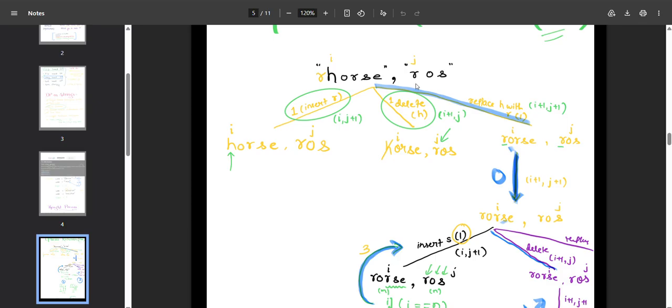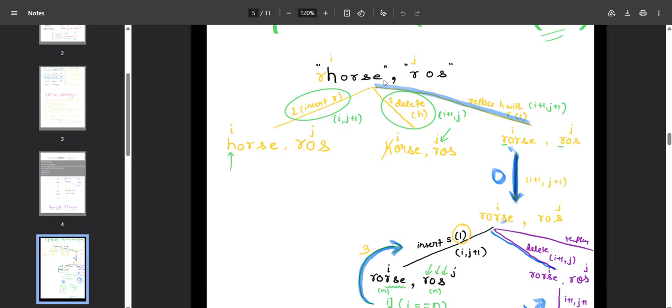Now we need to know in which index we need to perform the action and what is going to be the output of that action. For example, if we insert something, what is the thing that needs to be inserted? We need to convert the left word into the right word, right? So the index in which the element is present, we need to perform the action on that only.